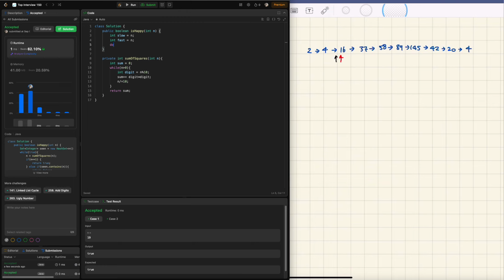And then we do a do while loop, saying that slow is equal to sumOfSquares, and put slow in, and then fast will be sumOfSquares, but we have another sumOfSquares, so put slow, put fast in, and then while slow is not equal to fast, we run our loop, and then we just return. So if they're not equal, then slow equals 1.